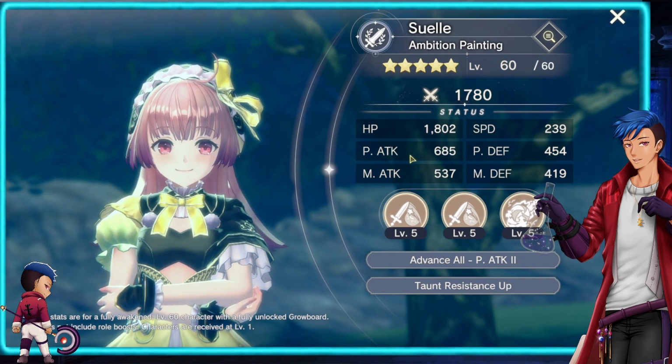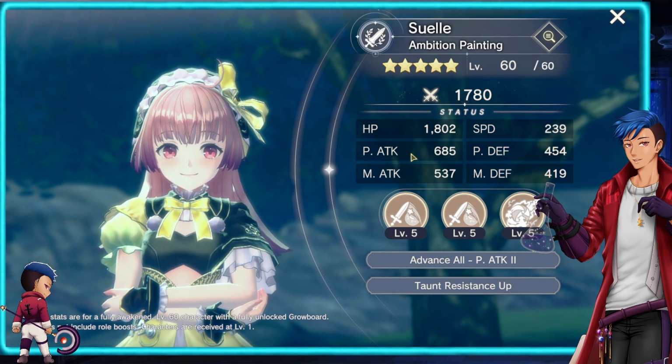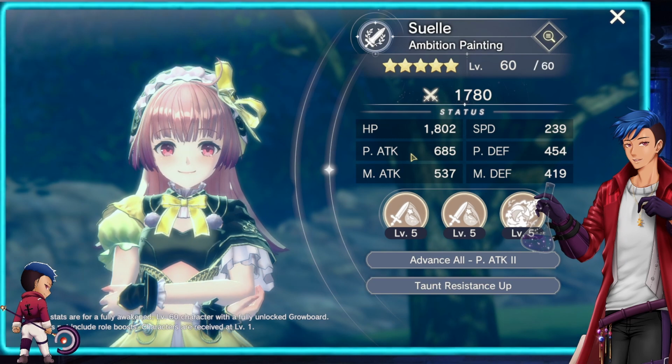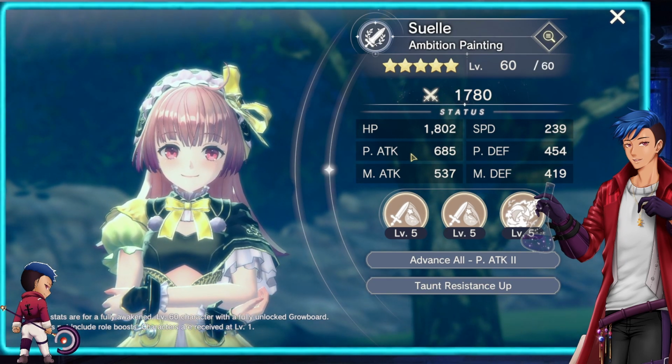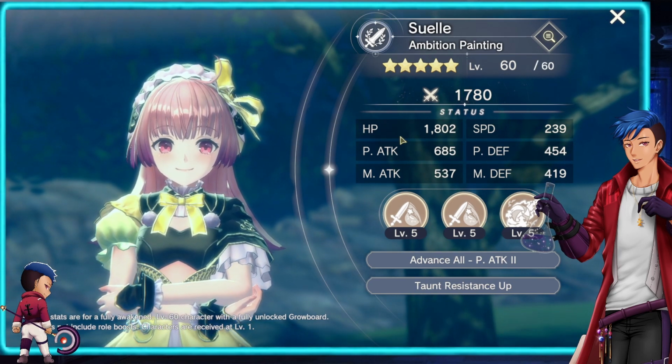So like I said, overall, Suella's good. You don't necessarily need her by any means, but if you do get her, she can be pretty useful, and you can put her in some pretty good comps. But again, you just got to make sure you're keeping her healthy in terms of her HP, so she can put out the most damage she possibly can.